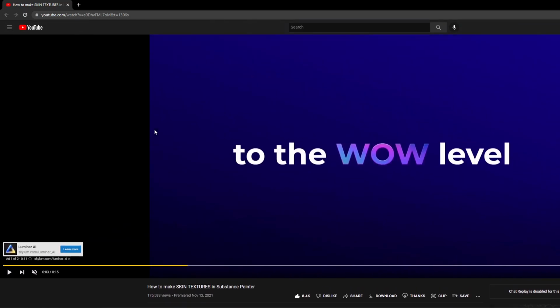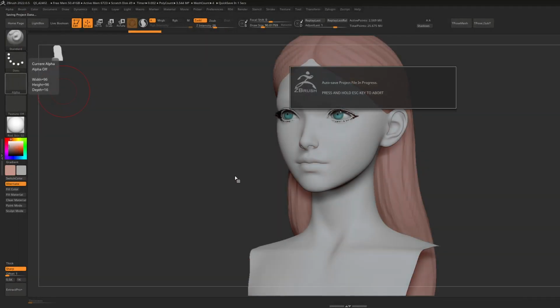But we're going to be taking some of these methods and applying them inside of ZBrush so that you can get into a render a lot more quickly. So let's say you're using Keyshot or Redshift and you just want to transfer your vertex map into your textures rather than going into Substance Painter and painting them. So this will get you a really good starting point to painting your skin.